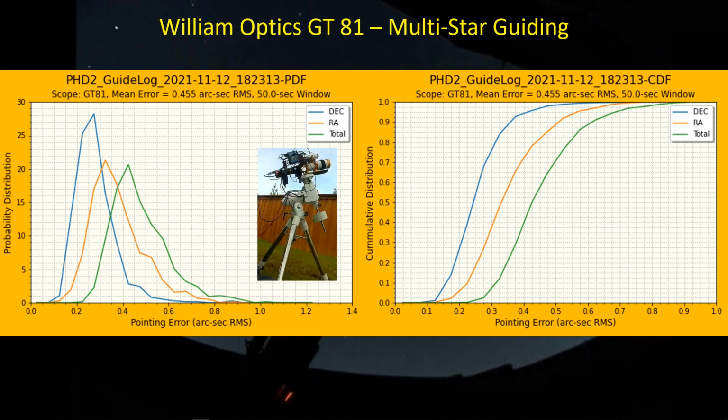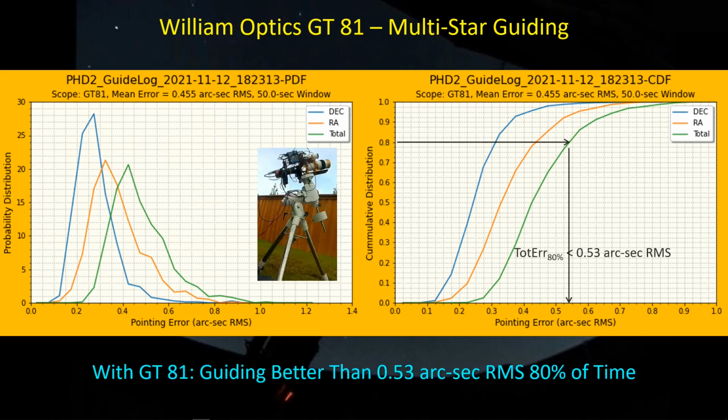I'm not that interested in how it performs 50% of the time. I kind of want to know how the mount performs most of the time. And in this context, I'm going to use 80% as most of the time. And so if I put in 80% and come over to the curve, come down, I find that my guiding error, the total RMS error, when imaging with this scope on this particular night, was less than 0.53 arc seconds RMS over the entire course of the night for 80% of the time.